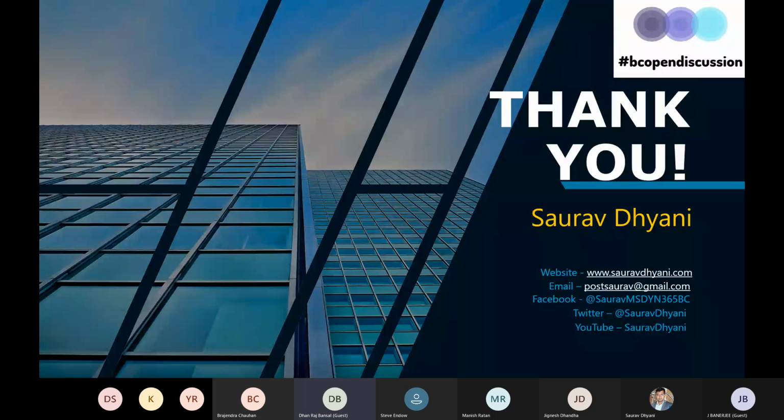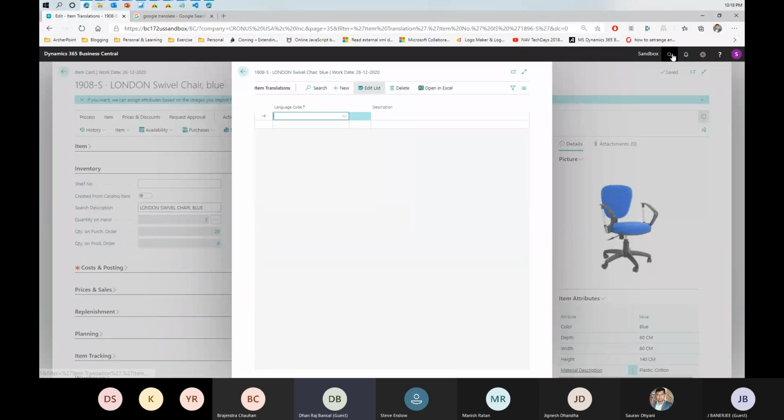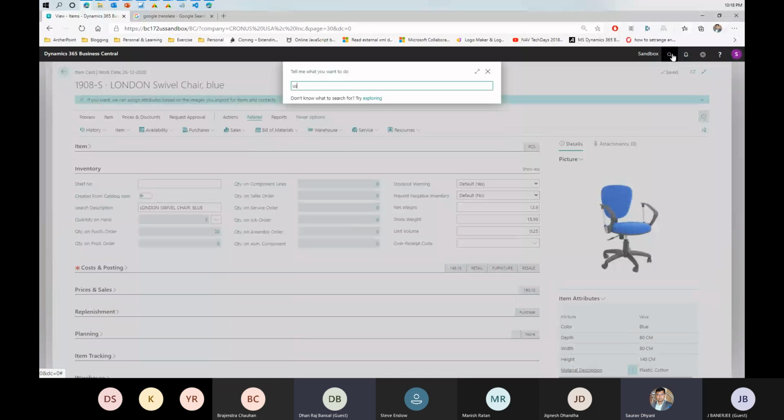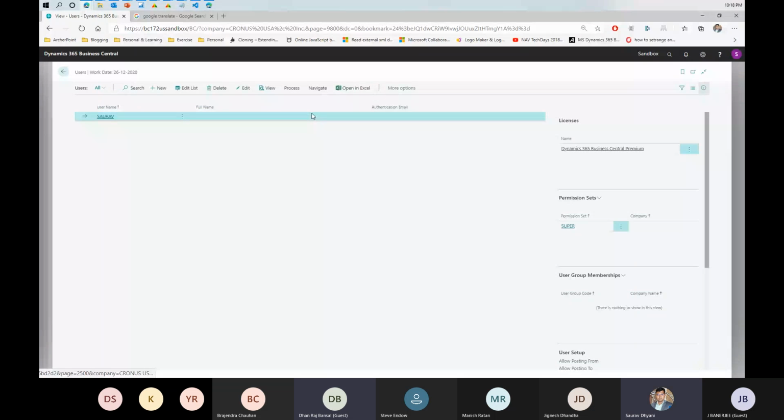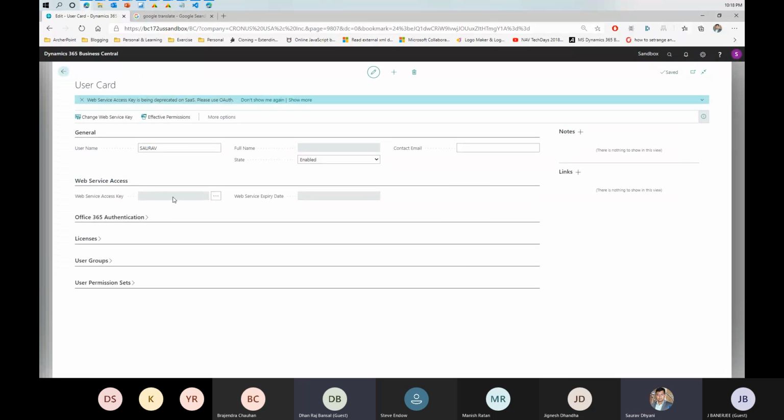Web key, is there a way we can get the web key programmatically? I know web key will be discontinued in 2022, but currently I tried, there is a user page, and there it displays we can check the web key. That is using some .NET component, and when I tried it, it says that it can be done in on-prem version only, and I was not able to get the web key through code.